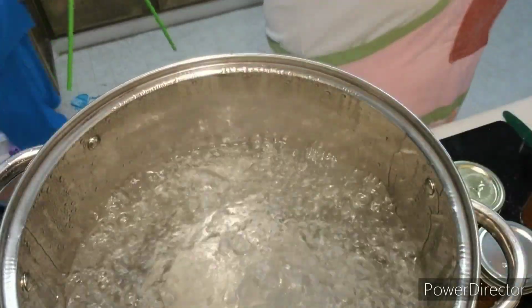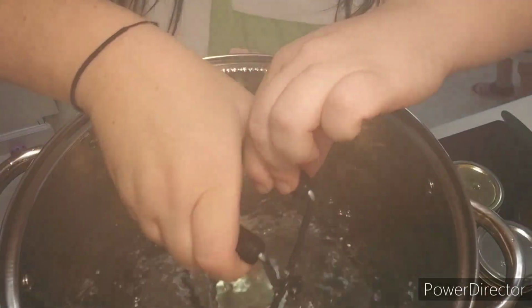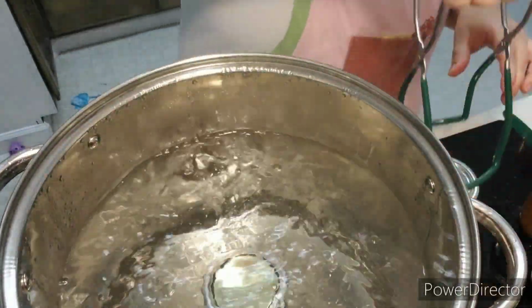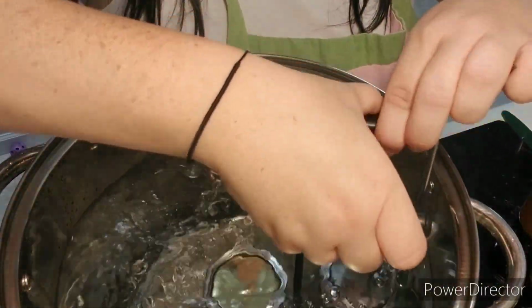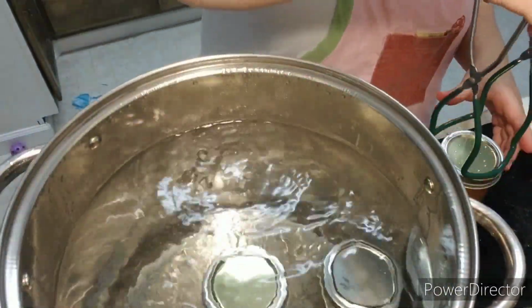All my jars are done and ready to go. My water has come to a really nice boil, and on the bottom of my pot I actually have a cake cooling rack, and it has little feet on the bottom, so that way my jars aren't sitting directly on the bottom of the pot. I have 24 jars total to can doing the water bath method.